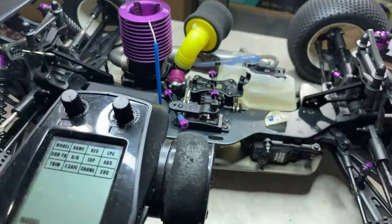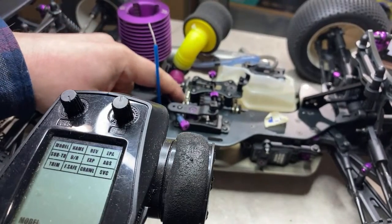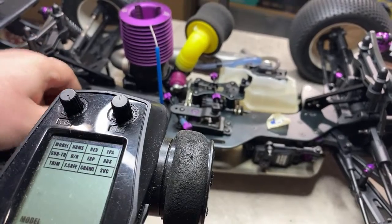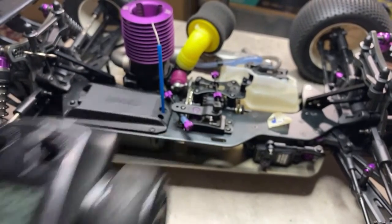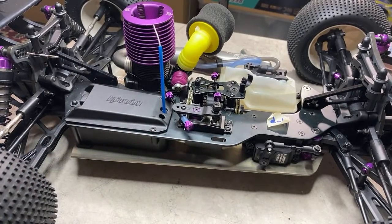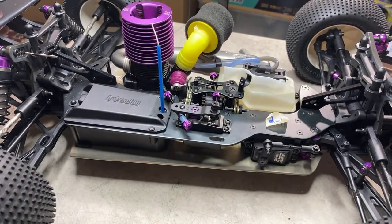Freaking sickening is what's going on. All right, I'm gonna shut it down. All right, it's toast, like a toaster. Lotus 420 goes, it could be a bad servo. I'm thinking that's what it is, but this is literally brand new. All right, let's move on to the next car, guys.